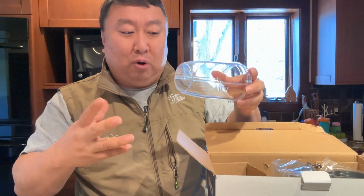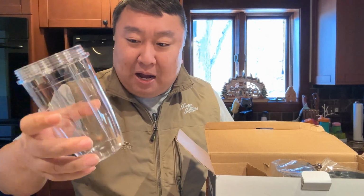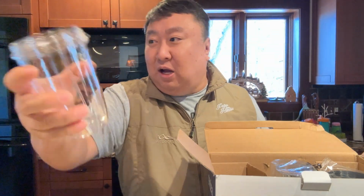I thought that was kind of important because some of the really off-brand, really cheap stuff, I don't know if this is a standard shape or size, but these are going to wear out. You lose them, you break them, whatever. Everyone in the family gets all crazy about personal blending and starts blending up so much stuff. And you're like, hey, where's the cup for me? I can't blend my own smoothie, my own green drink or whatever. And you're going to want to order more of these.